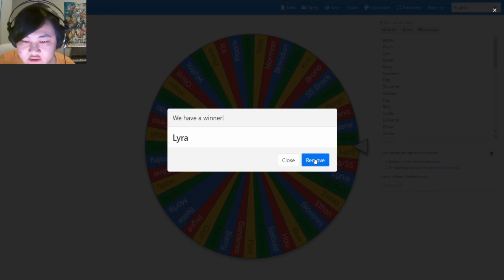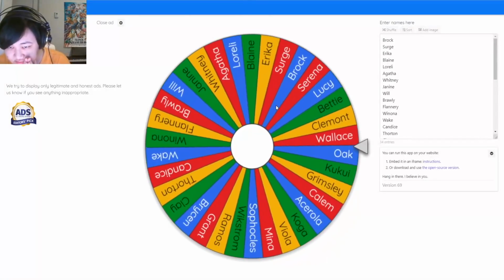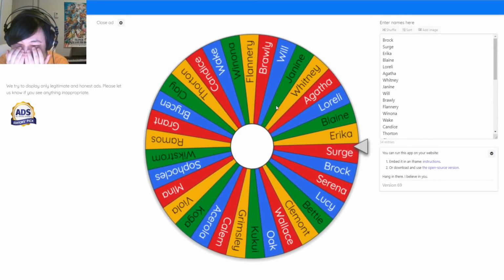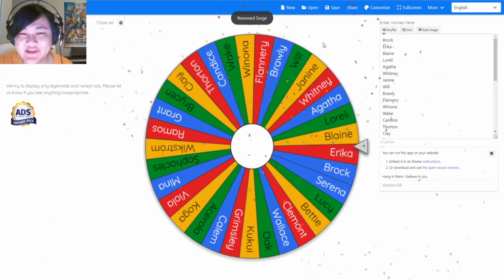Summer Lyra, and come on, Serena. No, we just barely missed Serena. Erica, at least. Oh, I got Surge. Surge is not that great.